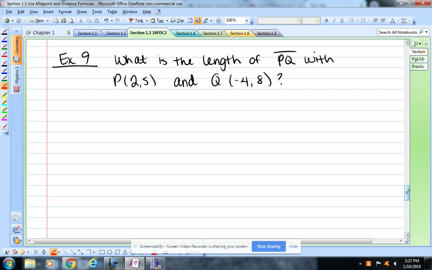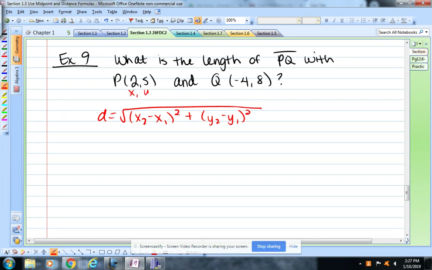All right, distance formula. D equals big radical, parentheses, x2 minus x1, parentheses squared, plus parentheses, y2 minus y1, parentheses squared. Okay? So here's x1, here's y1, here's x2, here's y2. If you can do it without labeling your coordinates, that's okay. I'm just making sure that we can all understand that, okay? So I'm going to plug them in. D equals big radical sign, parentheses.